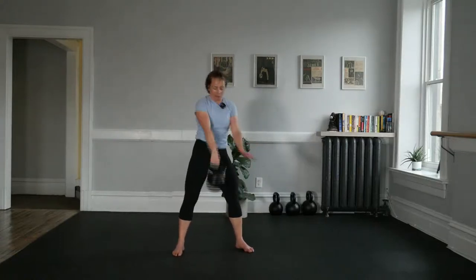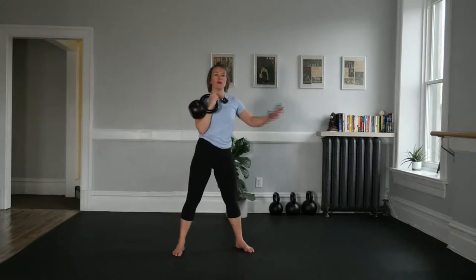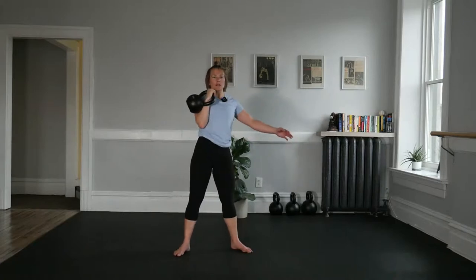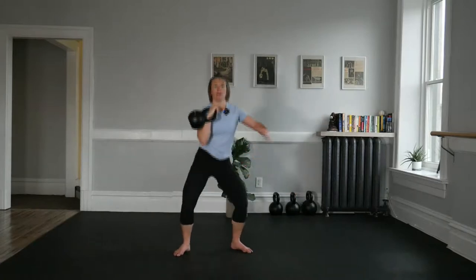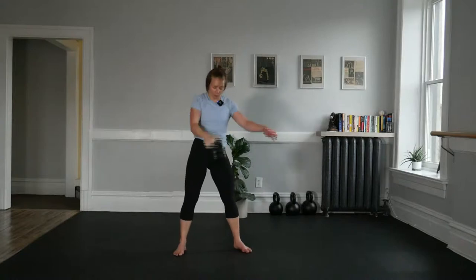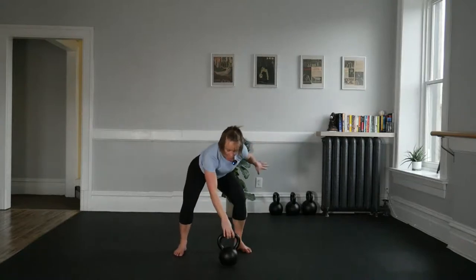Now three cleans. Rack, through, rack again. Two, one more. Hold it here, three squats. Pull down, press up. We're coming down even between two legs. We're keeping the elbow in nice and tight. Once we're done, through, place the bell down.